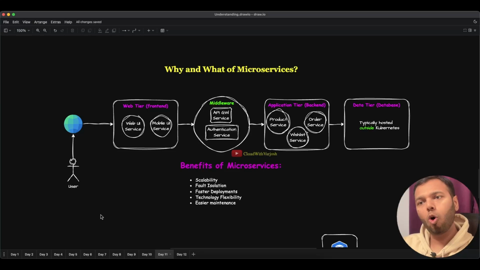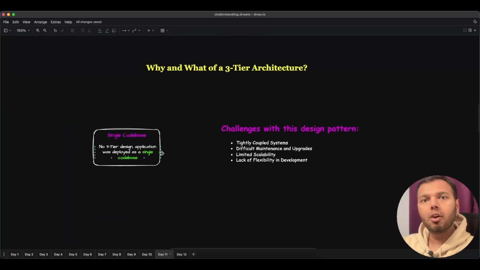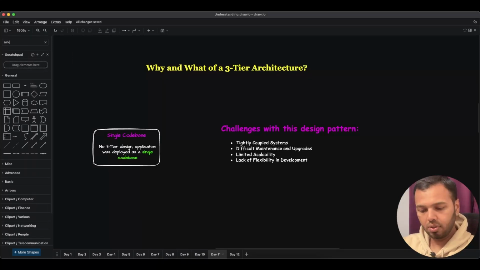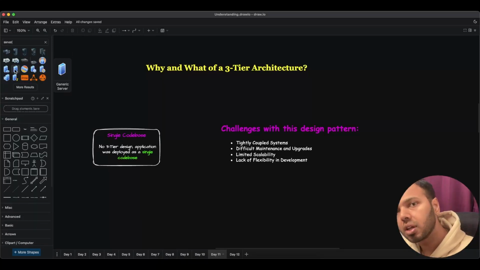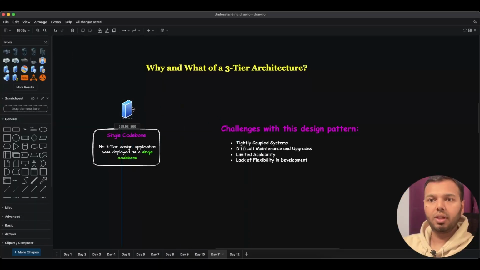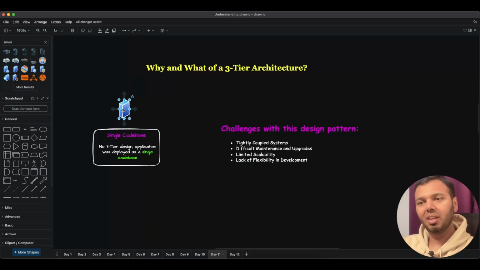So let's put the pieces onto hardware so that we understand how the underlying hardware evolved based on these architectures. Initially, hold on, let me quickly bring a server here first. Oh, my camera is obstructing my view. Okay, I have a server here now. Now everything was deployed onto a single server. This server, if I talk about the pre-virtualization era, was a physical server.